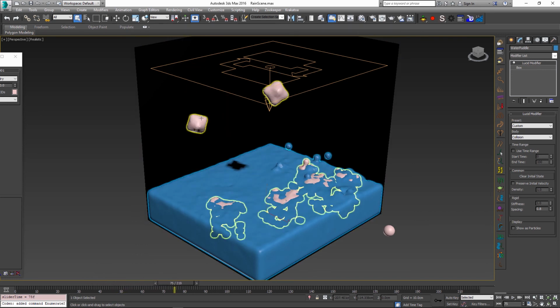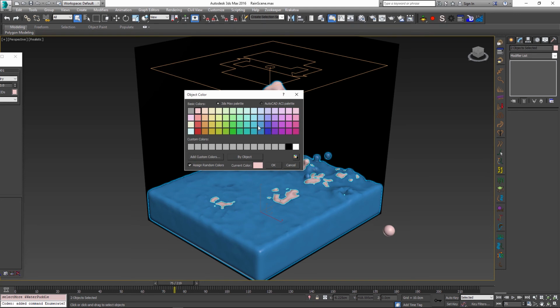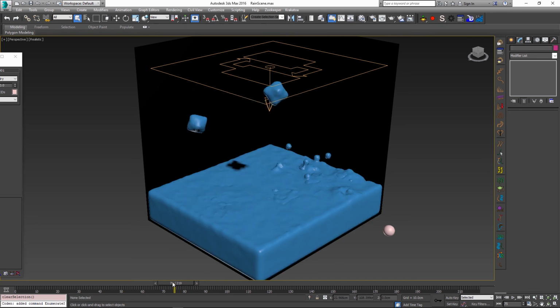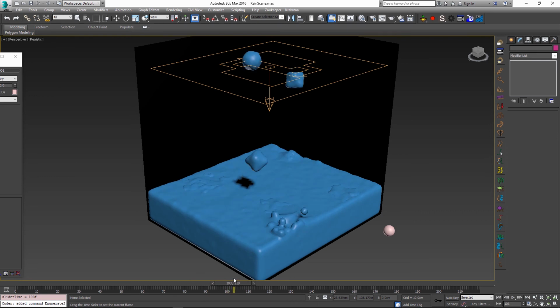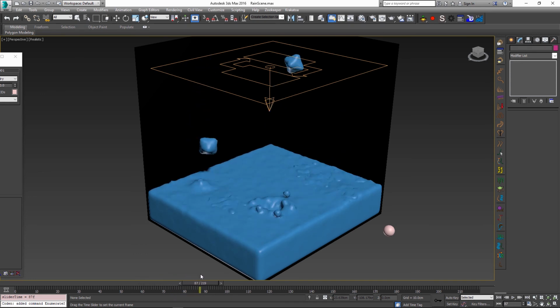Let me just change the color of both the water and the geometry to be the same value, and I'll just select something that looks sort of like water. When I do this, it's much harder to tell where the droplets and the puddle are different geometry, and we get a much more natural effect of raindrops falling into a little puddle of water.